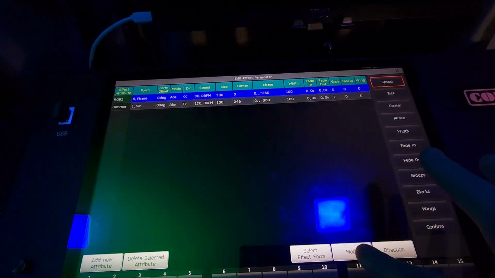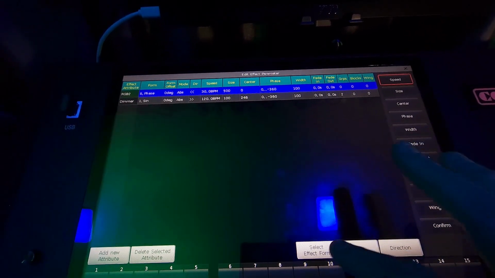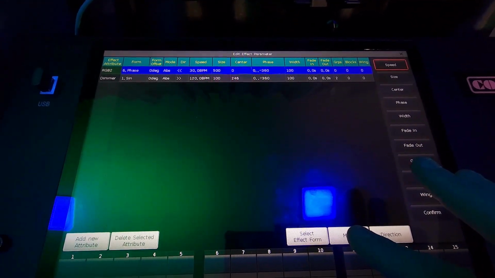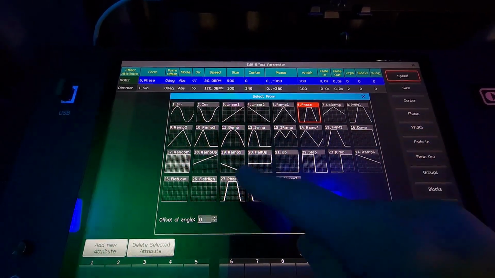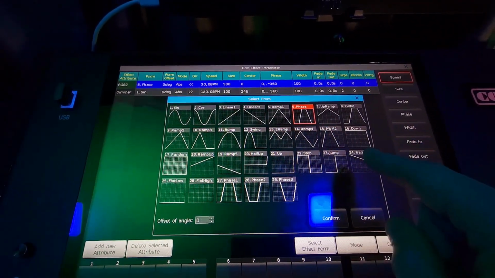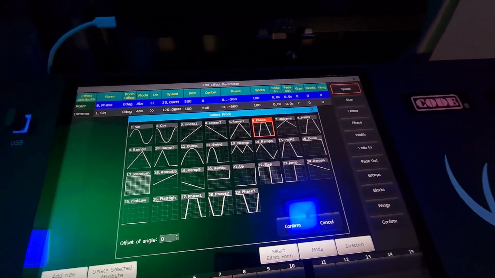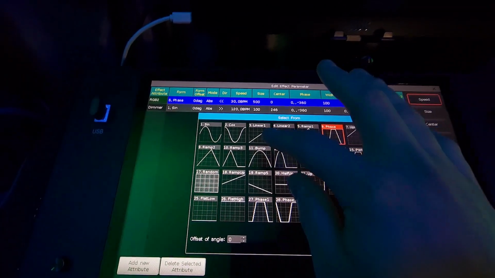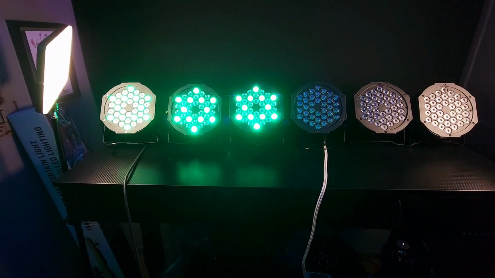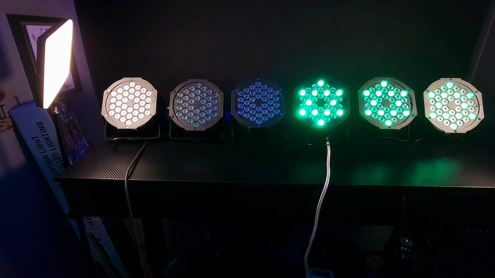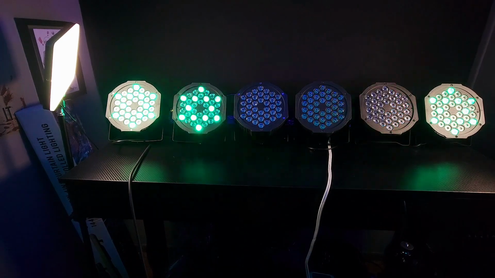You can also select your mode from absolute to relative. I keep it at relative. Sorry, and you could also hit select effects form, and we have a bunch of pre-built effects. Each one of these is going to give you a different look. So let's say I have it on phase. Let's say I want to change it to linear. So right now this is on phase, and this is what linear is going to look like. So now we have that linear.